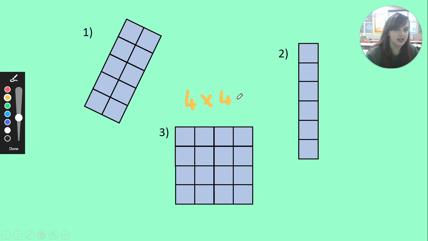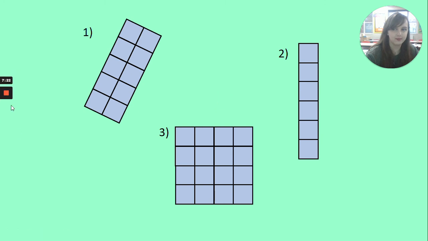So lots of different ways to find it. Multiples are going to be faster and more efficient, but if you're still not sure, you can count each square by hand. It's just going to take you a much longer time. And here's our answers just to double check that we were correct.